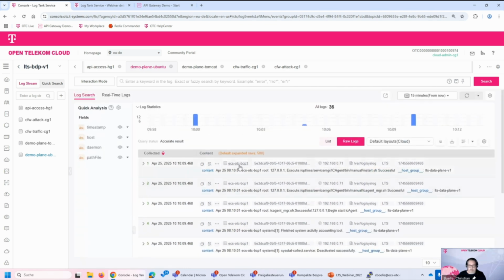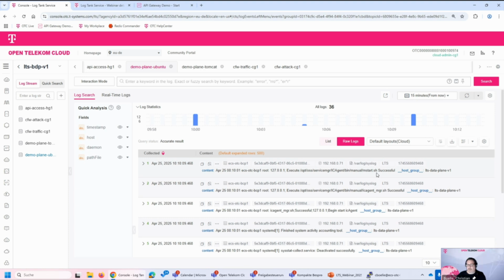So you can see multiple things. You can see which host is part of the stream, what the IP address is, what the source of it is, and you can see the log statement itself here. So what this Ubuntu has written into its syslog. Now, the challenge is, as you can see, we can't really do much with it because we get the full line of a log entry of the system here.